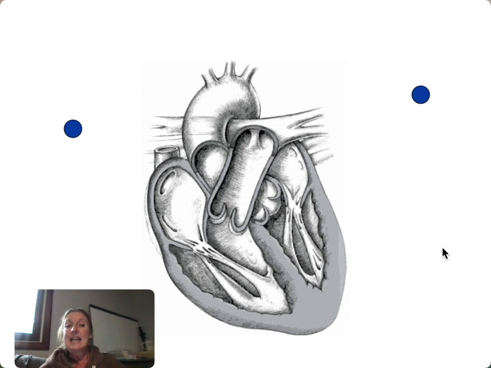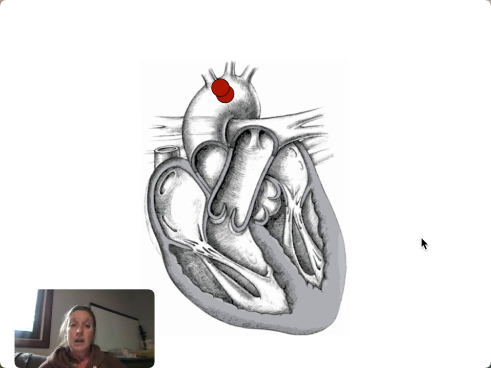Here, it exchanges carbon dioxide for oxygen, so now it's oxygen rich. It returns to the heart, this time through the pulmonary veins, into the left atrium. It then moves through the left AV, or bicuspid, or mitral valve into the left ventricle. And when the ventricle contracts, it moves through the aortic semilunar valve into the aorta and goes about delivering its oxygen to the various parts of the body. So we're back where we started.